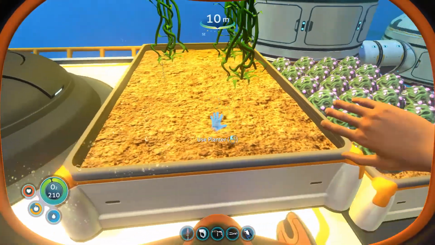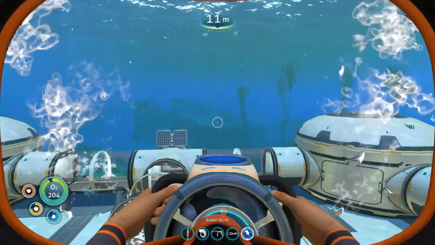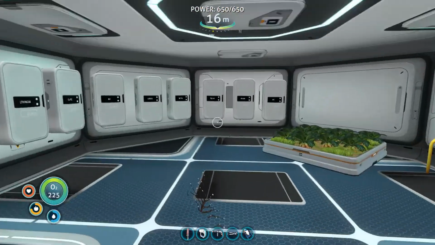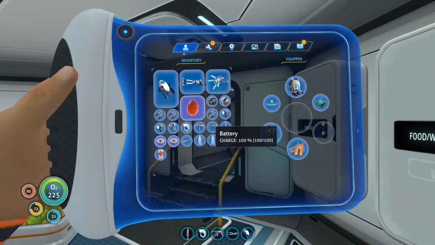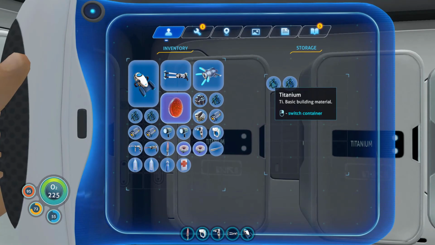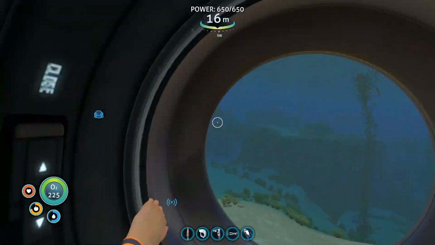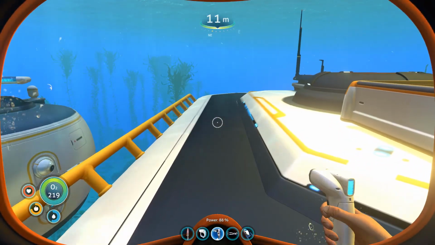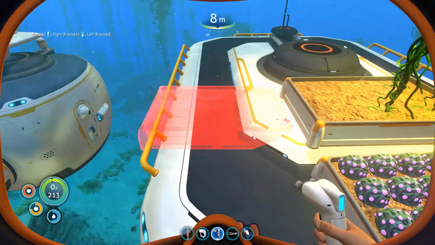Of course, now I could also, with the deep shrooms, actually I have enough titanium. I'll show you guys right quick. Let me get the habitat builder. Where's that at? The habitat builder should be in here. There we go, and then we're gonna do 3, and then I need some titanium. There we go, that should be more than enough. Needless to say, I always make a grow bed just for the deep shrooms because you need a lot of them. So there we go. Exterior grow bed.